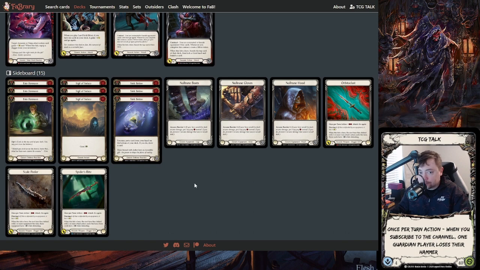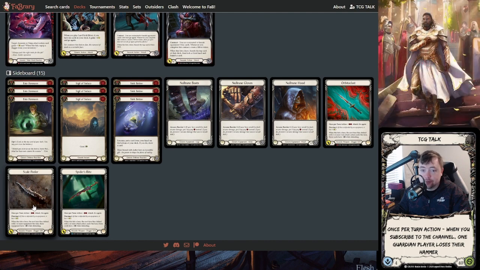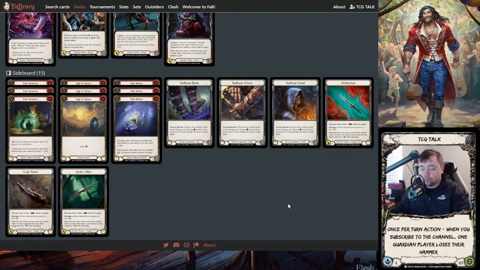So for anyone that's not aware, all these are pay 2 resources for 1 attack. They have piercing 1, and if Spider's Bite hits, the next attack action card your opponent defends with gets -1 defense. If you attack with Scale Peeler and it hits, the next equipment they defend with gets -1 defense, and Orbital Cast is the next non-attack action that's defended with gets -1 defense if they hit. So you're able to swap in for your second dagger based off who you're playing.